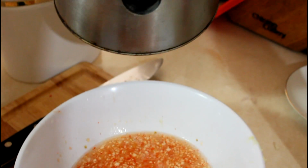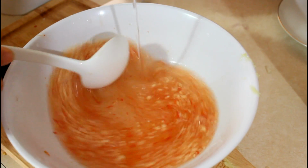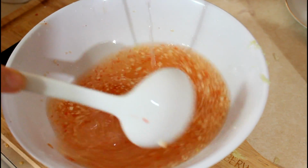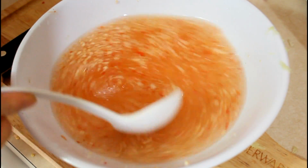Here is the ultimate super secret of fish sauce making. You're going to add in hot water. Something about the hot water helps enhance the aromas in the garlic and chili peppers, plus it will also dissolve the sugar. Not to mention, it helps slightly cook the fish sauce so that it doesn't have a displeasing taste to it.